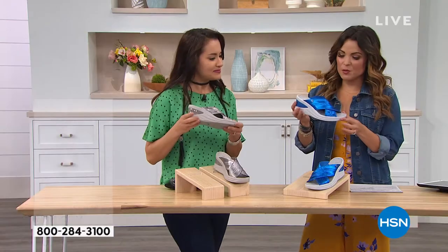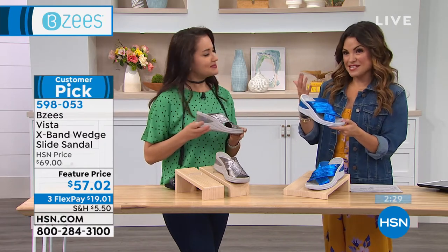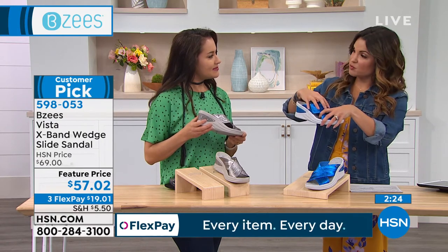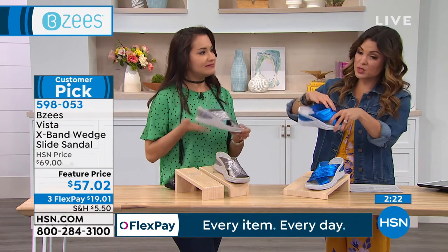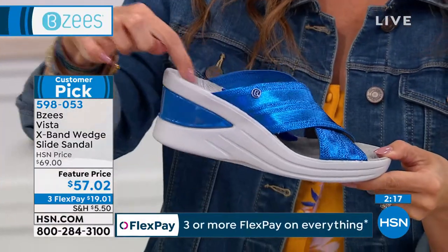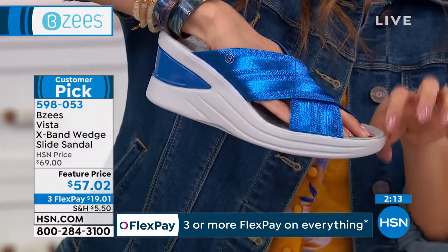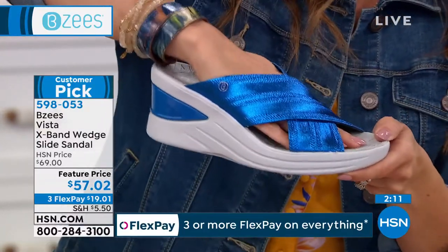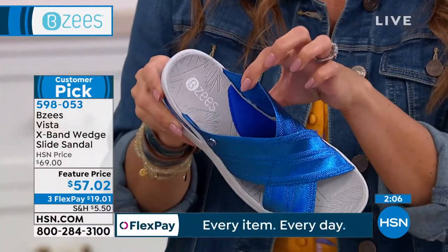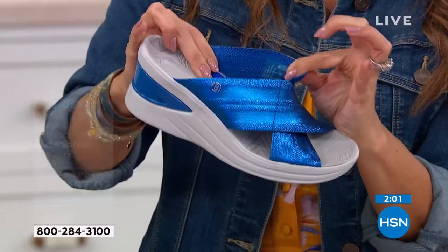Of course you can sink your fingers right into our free foam footbed — it is just so yummy, like walking on a trampoline. The X-band design is extended all the way back near the heel to keep your foot secure. You've noticed that with some sandals the X is just at the front so the rest of your foot slides out or the shoe slides while your foot stays back. Here the strap comes right back to the heel so everything stays put — you don't have to grip, don't have to worry about your foot sliding out. The arch support is so unexpected.